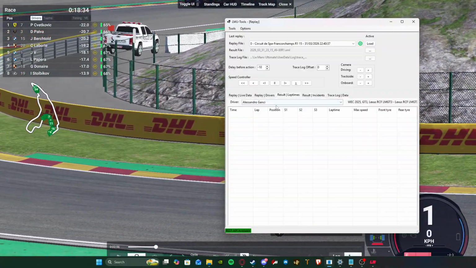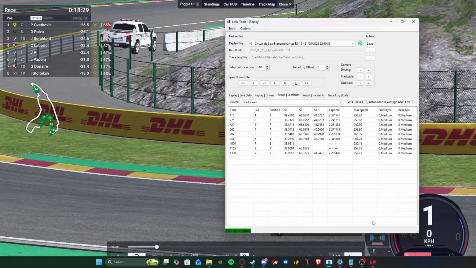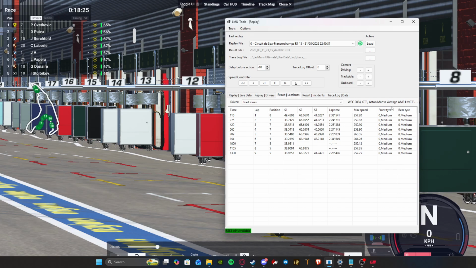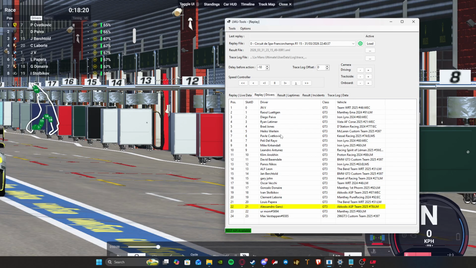But what it also does, I've got my lap times. I'm not bragging because I'm terrible at this game. I'm very early in, I'm an amateur when it comes to sim racing, but you can look at what tyres you had, what you were driving, your times, your splits, everything like that. Especially if you're looking for a certain person's replay, rather than skipping through all of this, you can just go to their list here, and you can narrow it down by vehicle and everything like that.